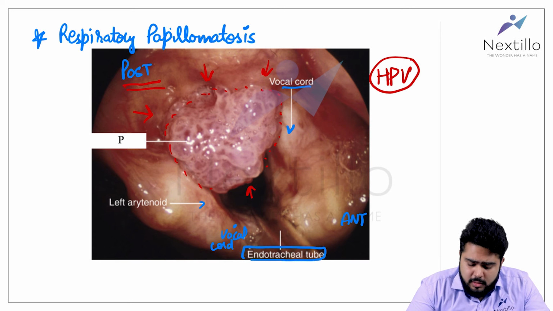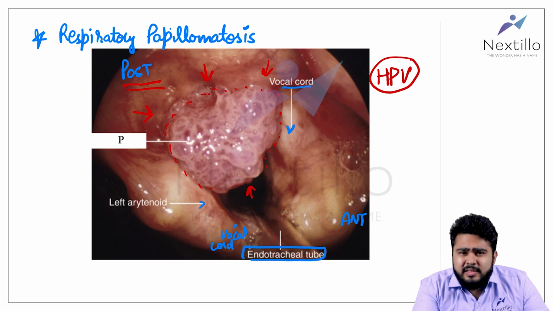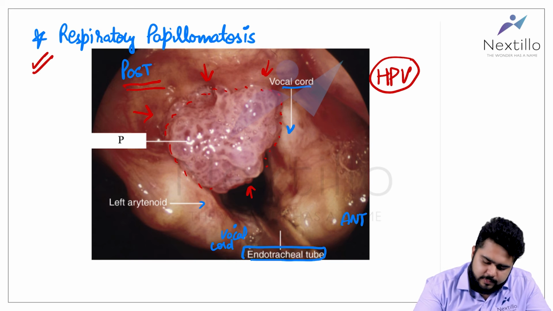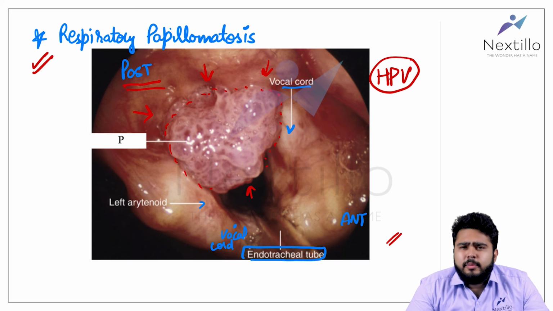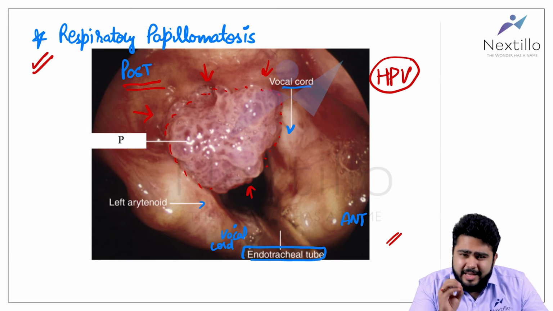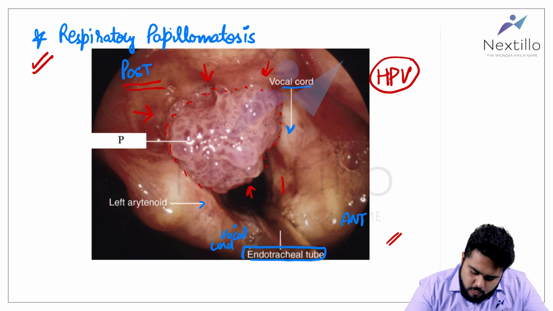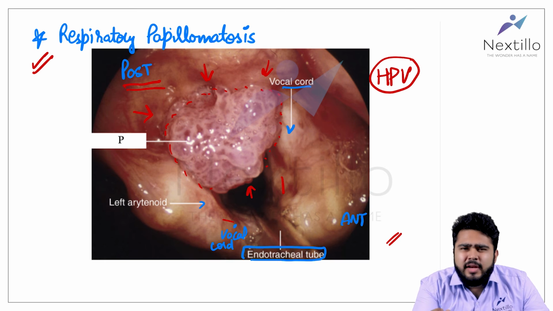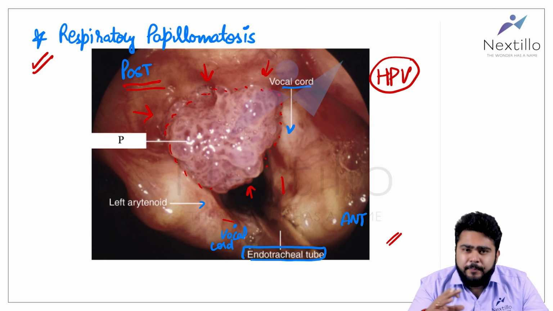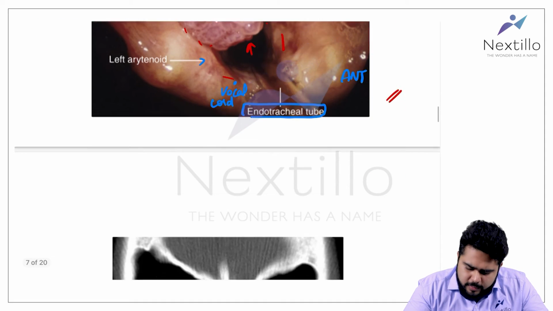And this is such a disease that recurs. It is recurring, like even if you treat the disease, it again reoccurs. Okay, so this is the respiratory papillomatosis, and this is one of the clinical pictures which you should try to identify. Whenever you have a doubt and you're not able to identify the exact clinical picture, try to locate the other structures around. If you can see the vocal cord, at least you have an idea of the anatomical space where this picture is taken, or what region of the human body we are talking about. Okay, moving to the next picture.